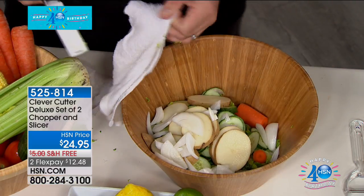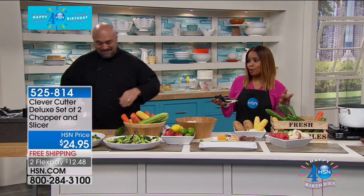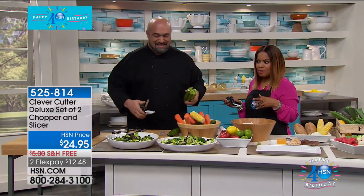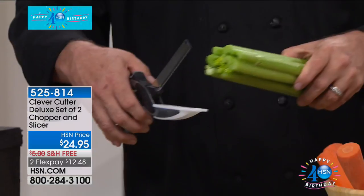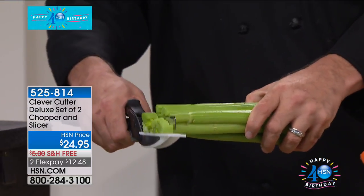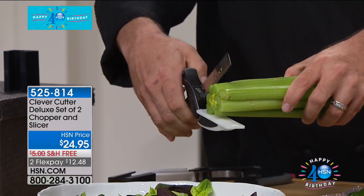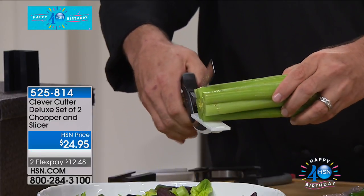Maybe you don't have a large kitchen, or you've downsized, or maybe you're lucky enough to own an RV, or you and your family have a boat, or you go boating or camping and hunting. I was even thinking tailgating. Absolutely — and backyard barbecues. You don't want to lug everything from the kitchen outside, but you certainly want to have your fresh celery and carrots and tomatoes and cucumbers.